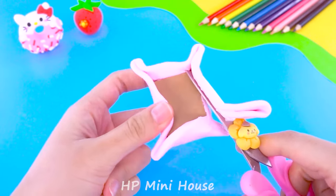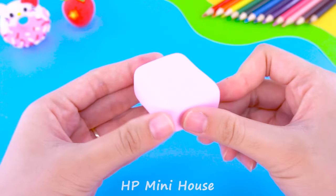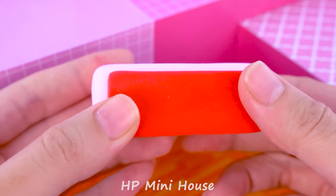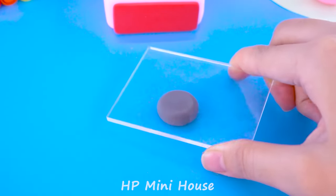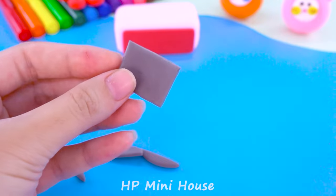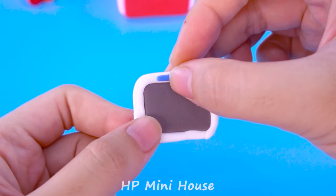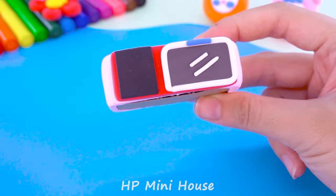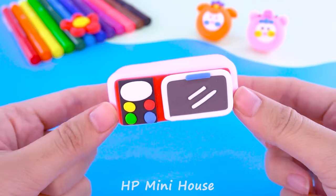Ta-da! Break clay to make microwave. Wrap the border around. We add more color push buttons. Perfect.